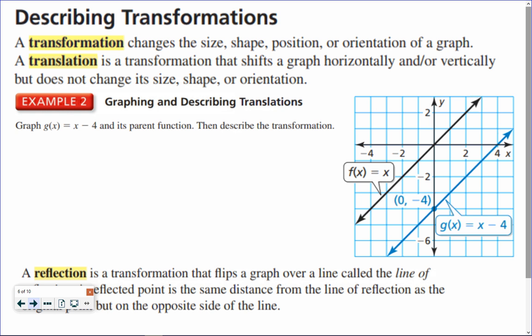Graphing and describing. Okay, so here are the 3 things that are happening here. I must describe. Either you have a transformation, which changes the size and shape or the position. A translation is going to move it left or right, or up and down. A reflection is going to flip it. So if you have a line and there's a negative A, what happens to my slope? It turns negative, which makes my line fall. If I have a U shape and my A goes negative, it just flips.